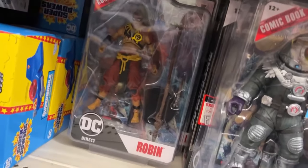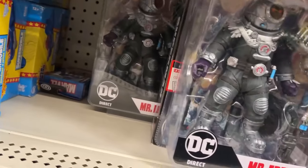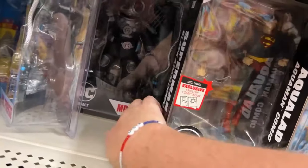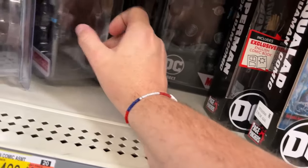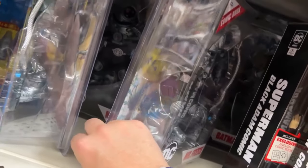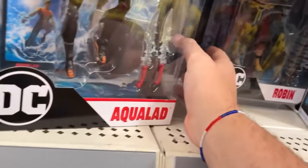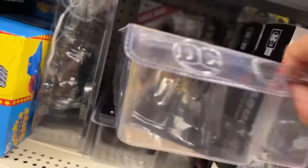I did not see a Batgirl unless they put some more out, and I hate not to look because what I know - they probably don't have it. Oh, I just knocked something over there. The one time I don't look, the one time that they had it and I don't want to miss it. I'm making a mess - I will clean this up after I turn the camera off.